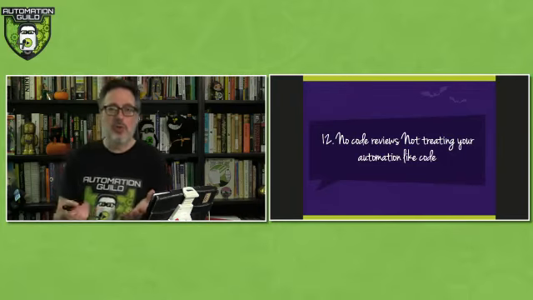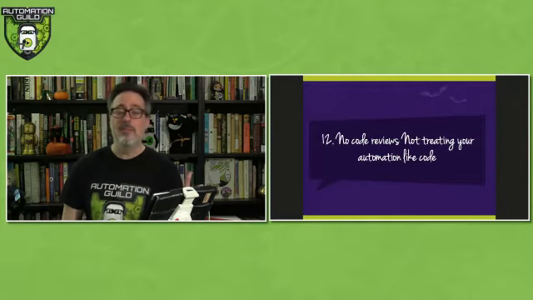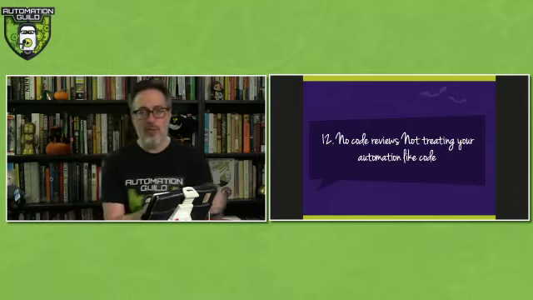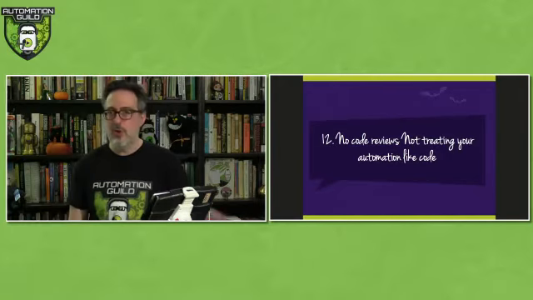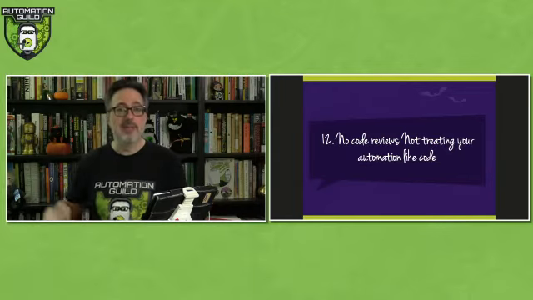It is real code. They need to be treated just like code because they need to be maintained. Just writing a test is not going to live by itself forever. You need to tell management what it means when you say automate something, that it's not just one and done. It's a real software development life cycle. Just like when you develop software, you don't just forget about it and never go back to it. You're always refactoring, always making it better, always having rigor around it. Same thing with test automation.